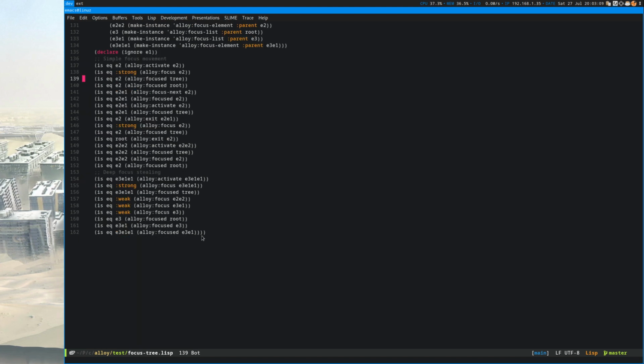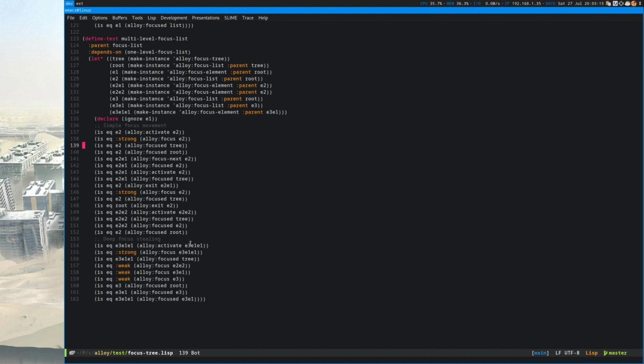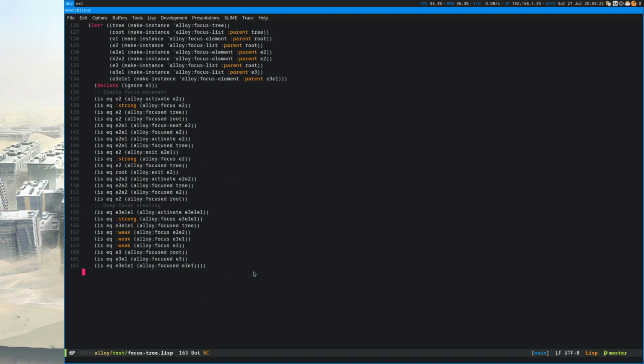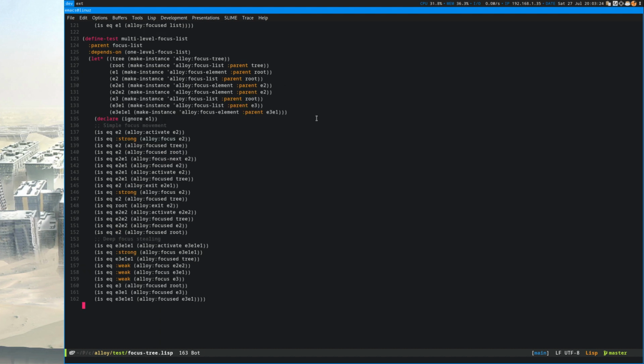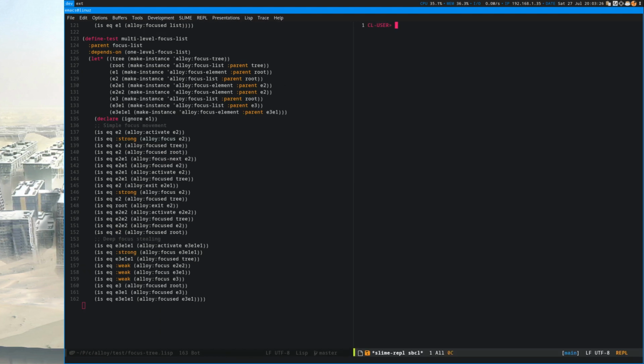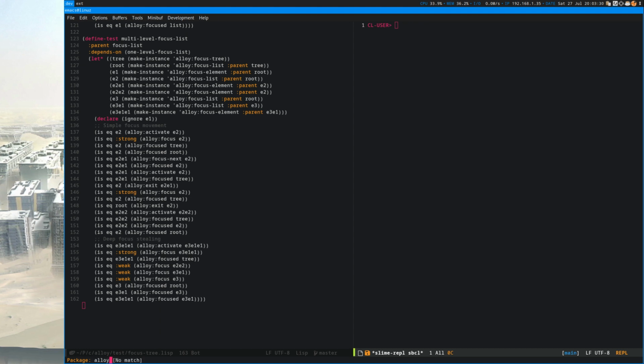The only real fix I had to do beyond getting things to run at all was with deep focus stealing. So when you have a structure that's nested deeply, let me actually just show you the structure.